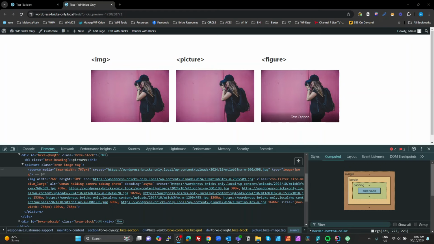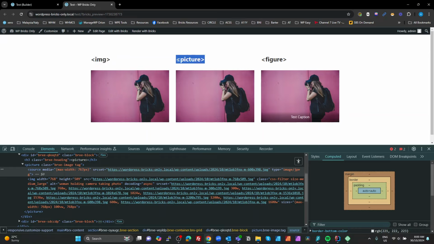Okay, so sticking with images, my last video was talking about two ways of setting an image as a background. In this one, I'm going to look at an often confused and confusing aspect of images, and that is the three different tags that we use to represent images. If you look at these three images in this grid here, apart from the caption, they look to be the same. The first image is using just a straight IMG tag, or an image tag.